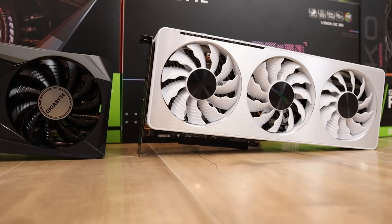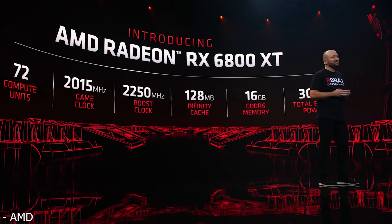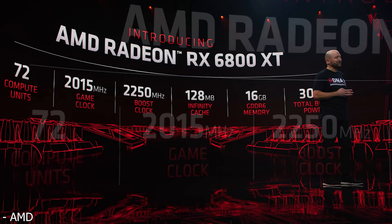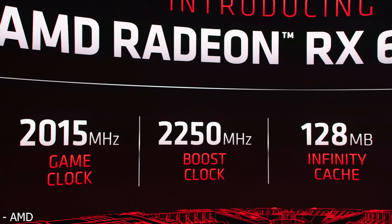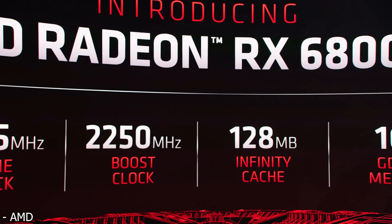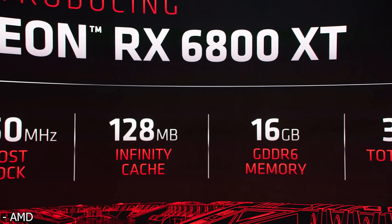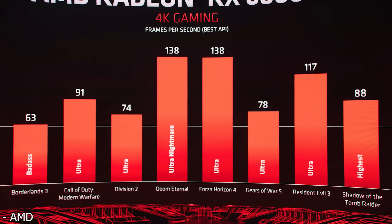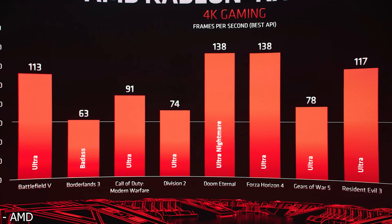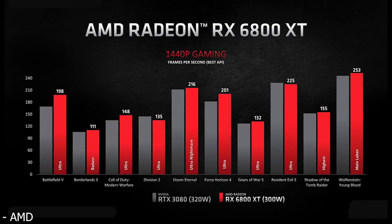In any case, until then, we have the new launch of the RX 6800 and 6800 XT, which just launched this morning. And while they do look really good in terms of benchmarks — for example, from Hardware Unboxing, at 1440p the RX 6800 XT is about 3% faster than the RTX 3080 and does it for $50 less, at least in traditional rasterized games. That looks really good. Of course, when you turn on ray tracing, it doesn't quite look as good.